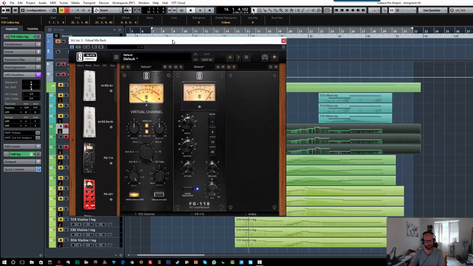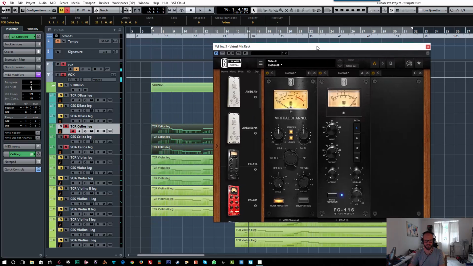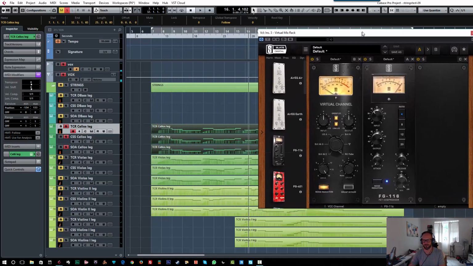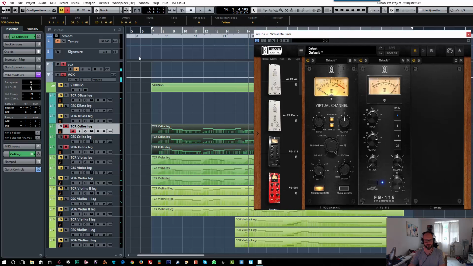First thing I did was I put some Slate stuff in here, and I basically used the VCC channel to add some console feeling. It's really subtle, but there's just something going on.